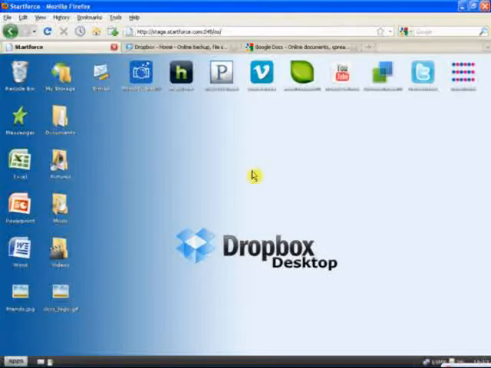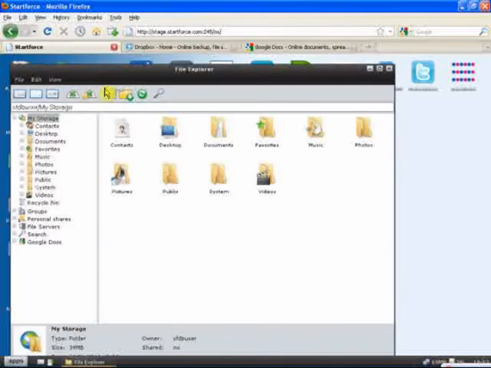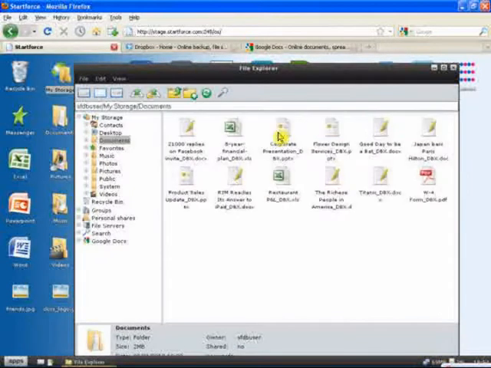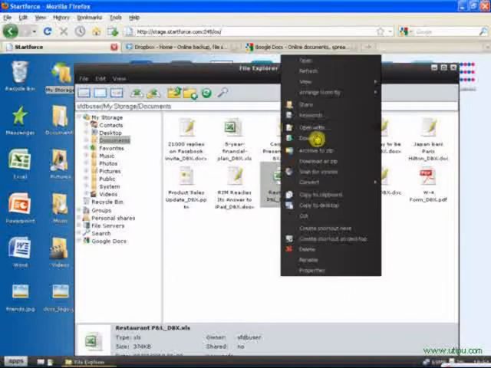As you can see here, the interface looks similar to a traditional Windows environment. You have icons on your desktop and in your File Explorer. You can right-click items to reveal a context menu. This should all seem pretty familiar to someone who's used a computer before.